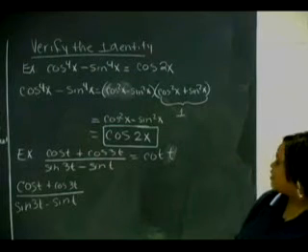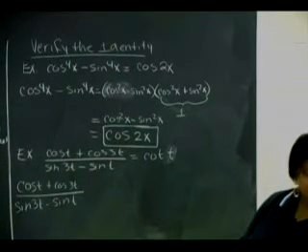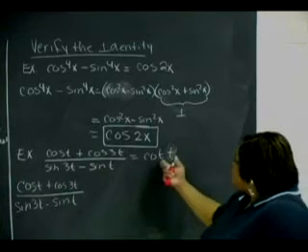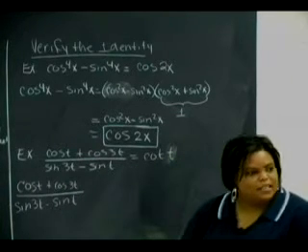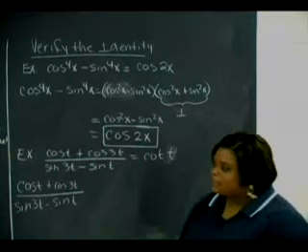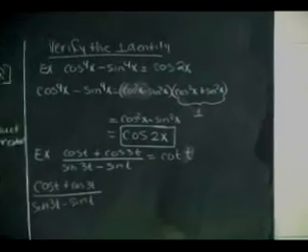No, we won't have any half angles. But we do have sum to product, don't we? We can make those sums products because we know cotangent is like cosine over sine, right? So it'll be good that we can make these sums products. So let's use these here with the numerator and denominator.